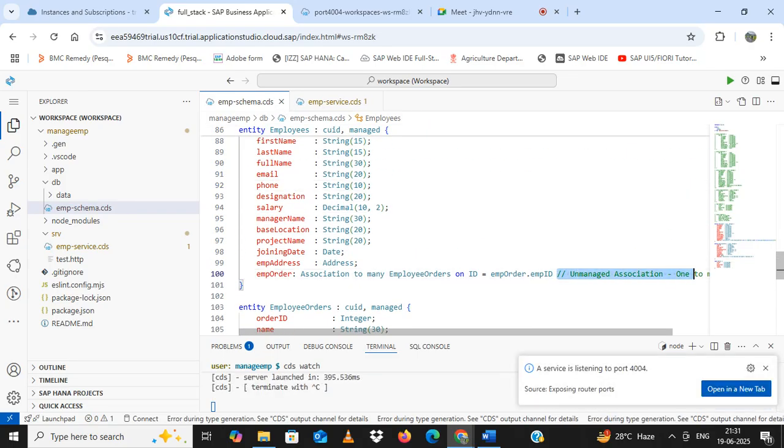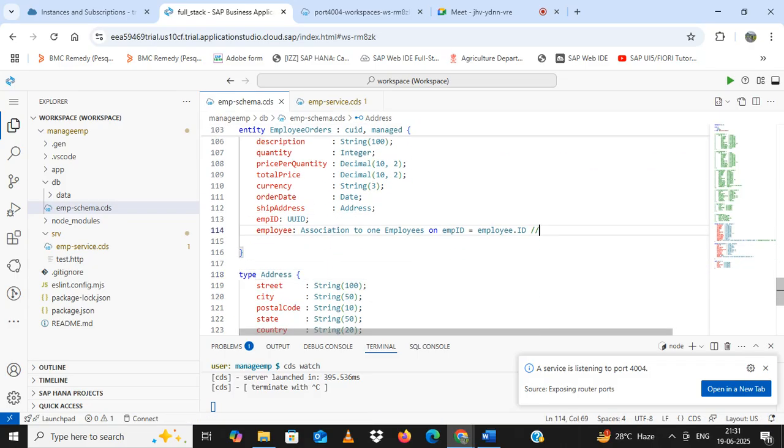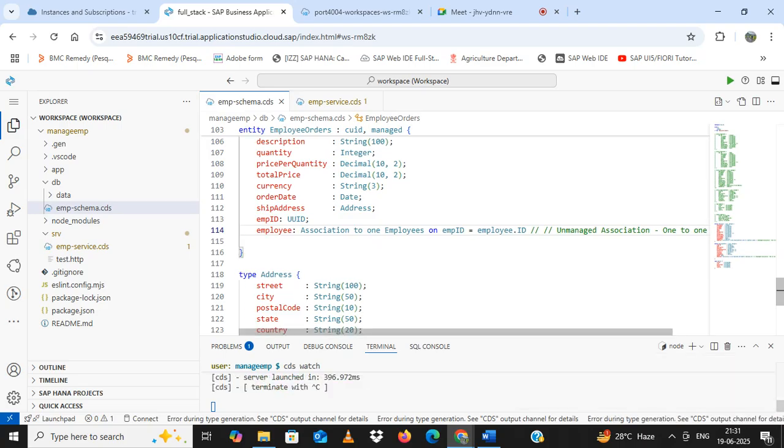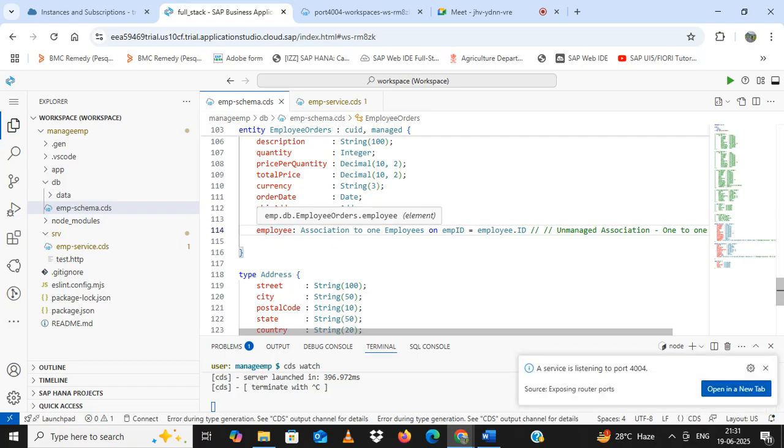Just let me write. Okay, Prathamesh, after that you can ask. Okay, first let me write it, then you can ask. Unmanaged association, this is called one to one, right? One to one, because one order should have only one employee, right? One order should have one employee. So here we can see, right? So here already we have employee ID, association to one employees, that is called the entity set.